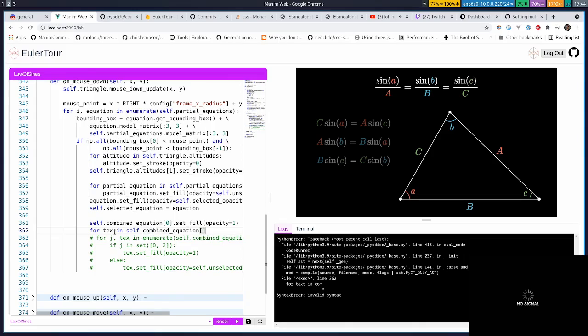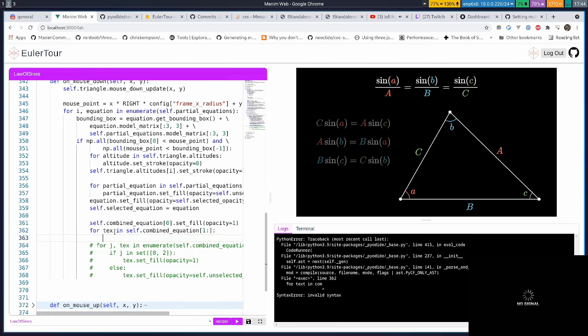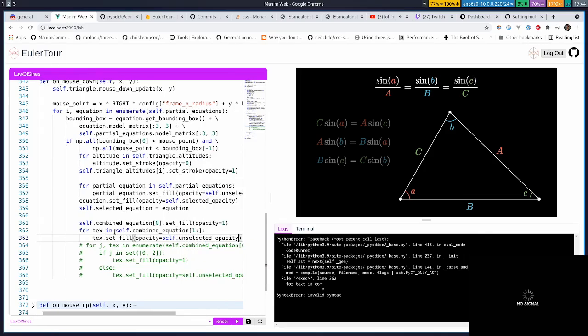Combined equation from 1 onward, unselected opacity.